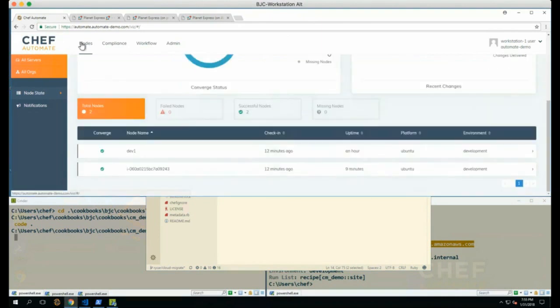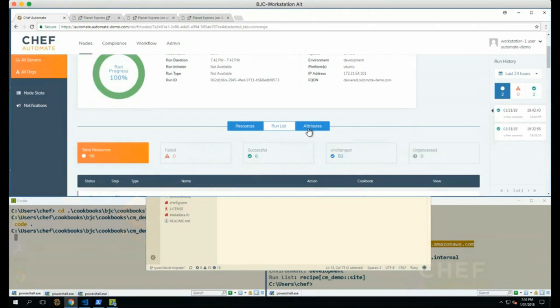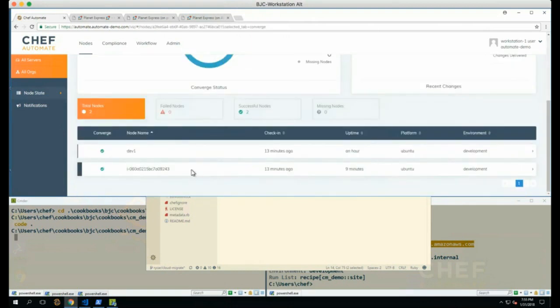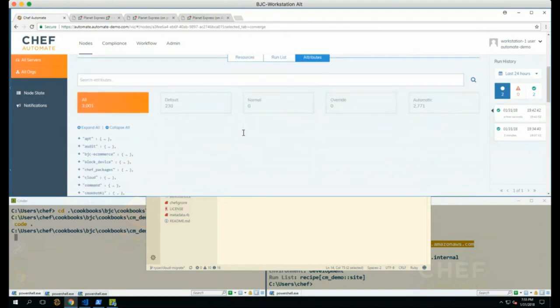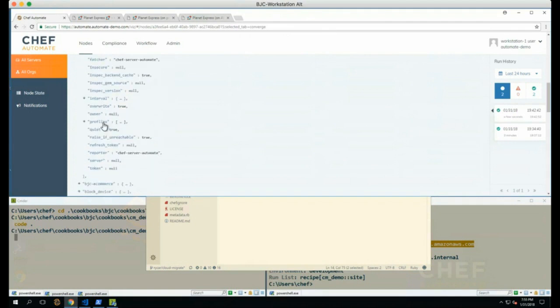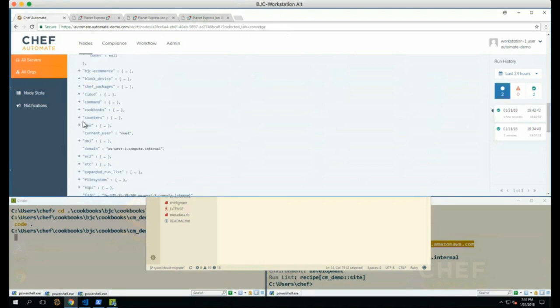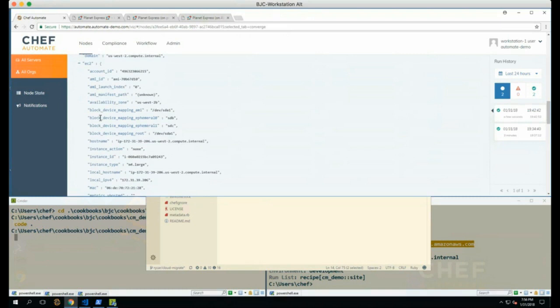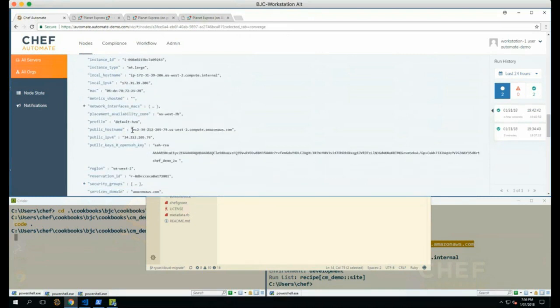There we go. And when it comes to that dynamic behavior, I mentioned that system profiling that happens. If we take a look at, say, my Dev1 instance here or the Amazon instance that I launched, outside of resources, we have this attributes tab, which gives me a full hash of everything Chef knows about our system. Some of that are those variables that we defined. For example, which profiles are getting applied to that system, the Planets validator, and the CIS benchmarks. It also collects a bunch of auto-populating data, like my CPU information, memory, IP address, and in the case of Amazon instances, even a bunch of EC2 specific information. So if I wanted to easily grab my public IP address, say, which can't be pulled out of ifconfig, I can pull it from this store and take dynamic action based on what I find.